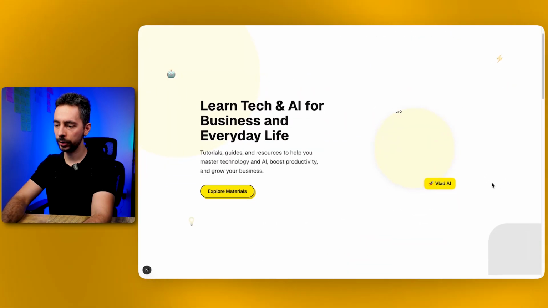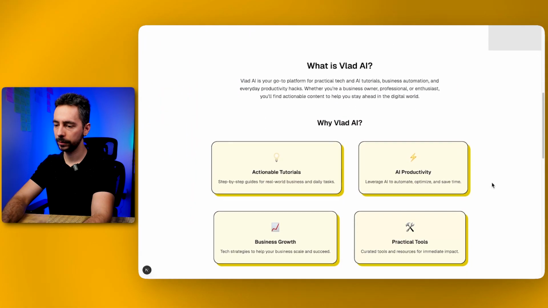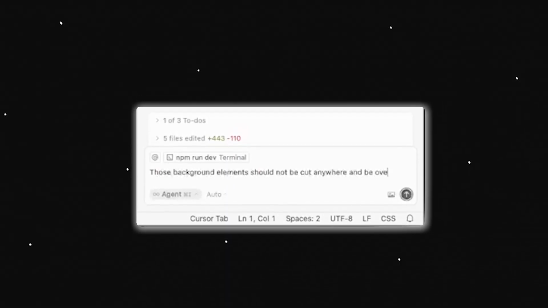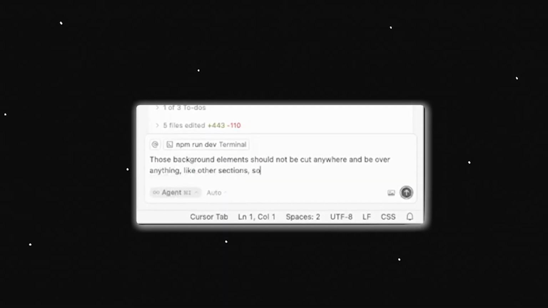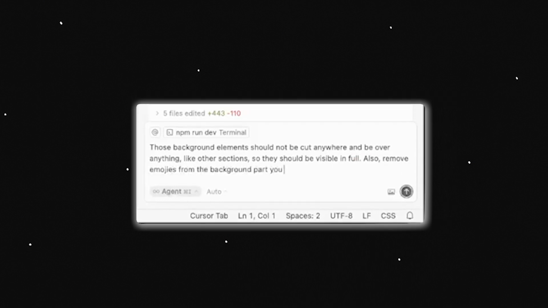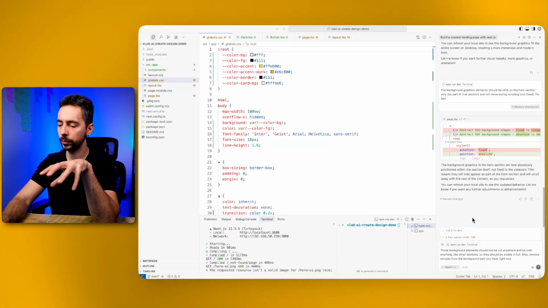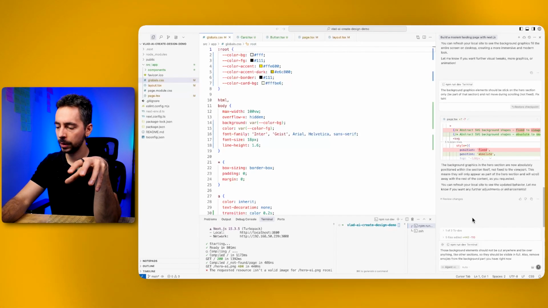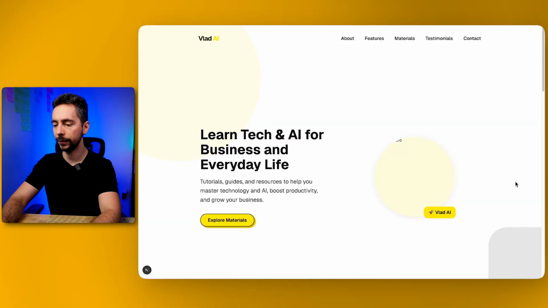And now our changes look like this. And we will also do some minor changes for graphics for the hero section. Here is what we finally get for our hero section, I really like it.